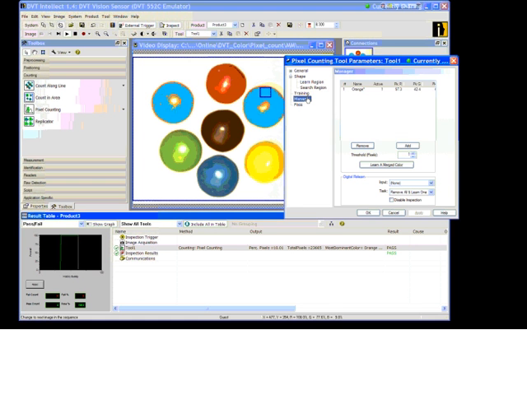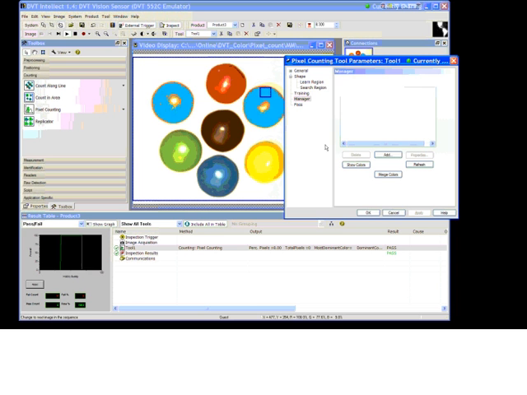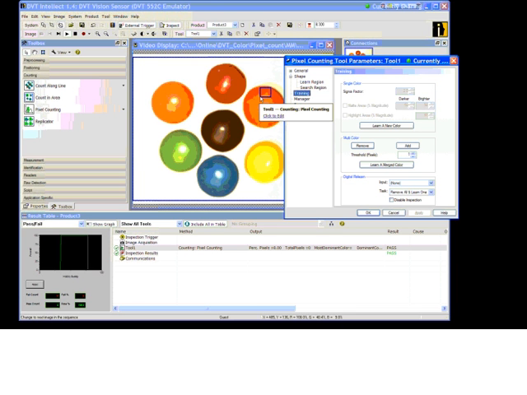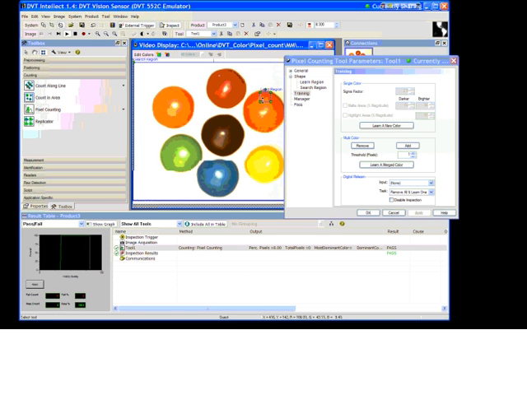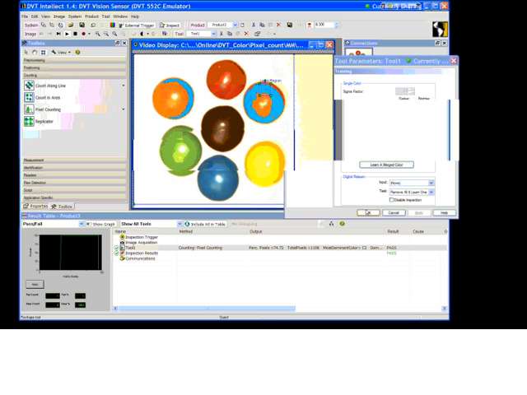All right. Now if you want to, we can delete this. And we can go back to training and include larger area here and learn a single color, as we did before.